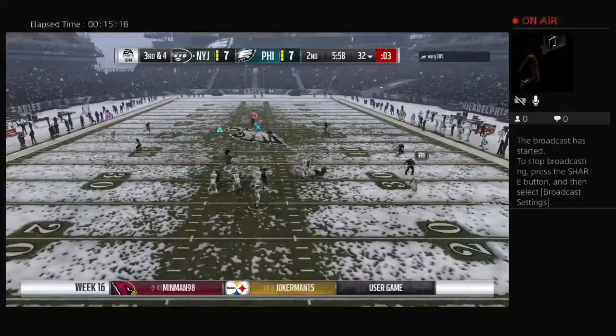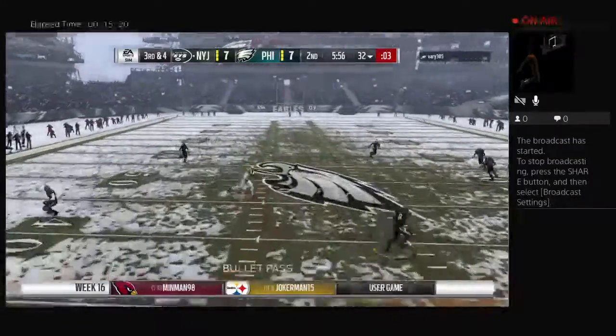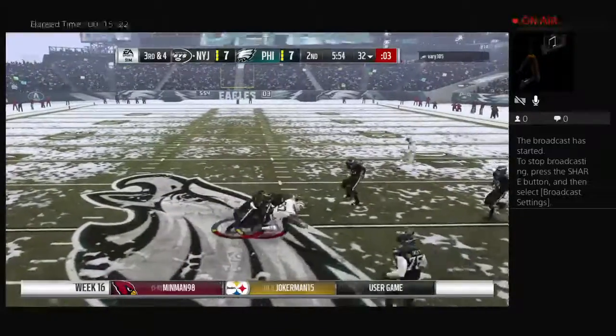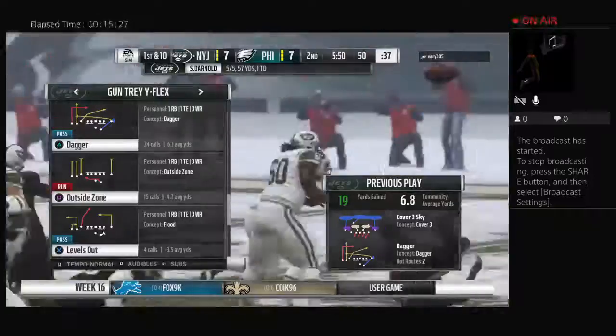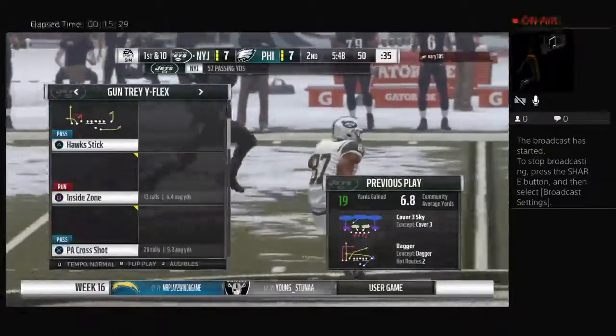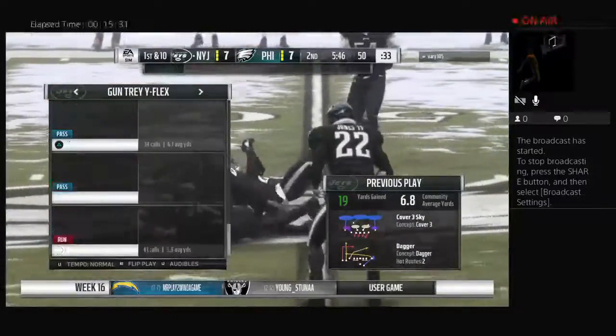Out of the shotgun, here's Darnold. Got a man over the middle, and it's complete. And he'll be stopped right at midfield. And the play goes for 19 yards. Gives him a new set of downs.